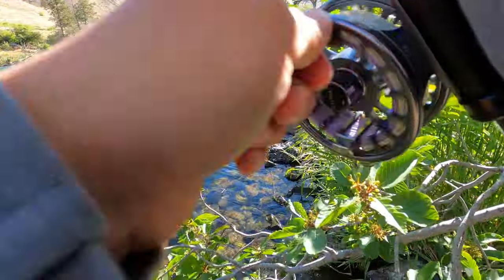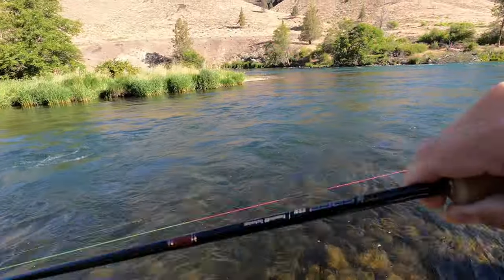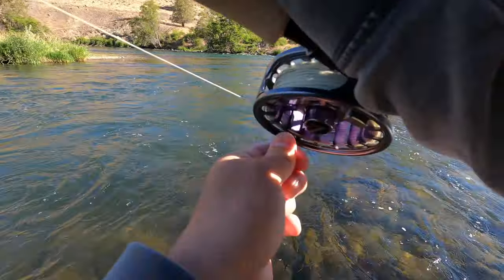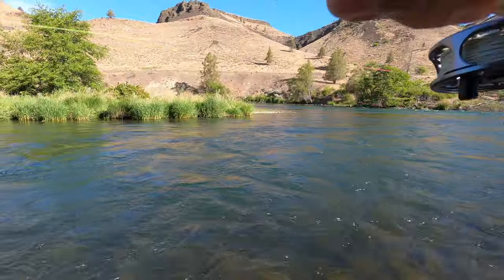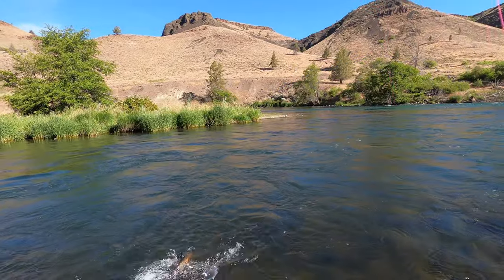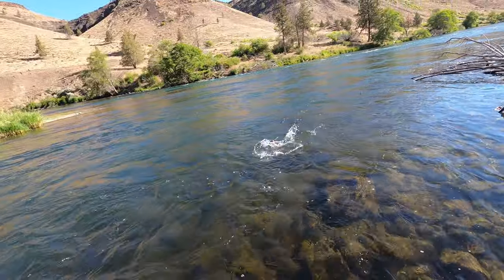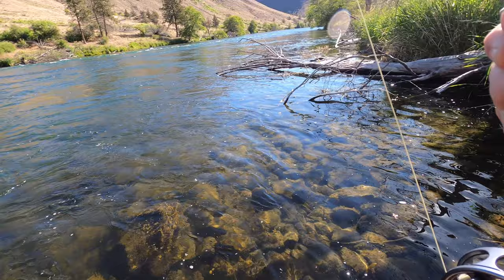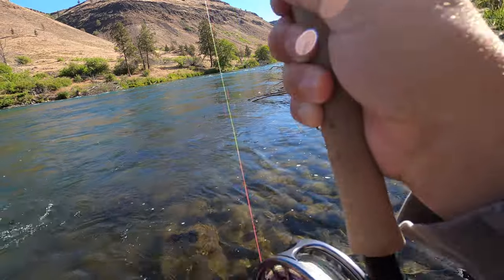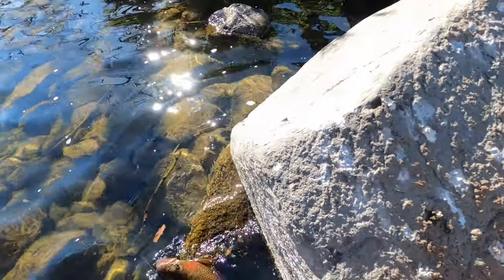Feeling pretty nervous about this, you guys, because I have to wear him out. I have zero chance of landing him until he's worn out with no net. So I can't do anything with this fish. Even if I lift him, I think he would almost be ready if I had a net, but the issue is that I have no net. Try to swing him around in the soft stuff. You guys, this fish is a tank. Look at that thing. Don't run on me.